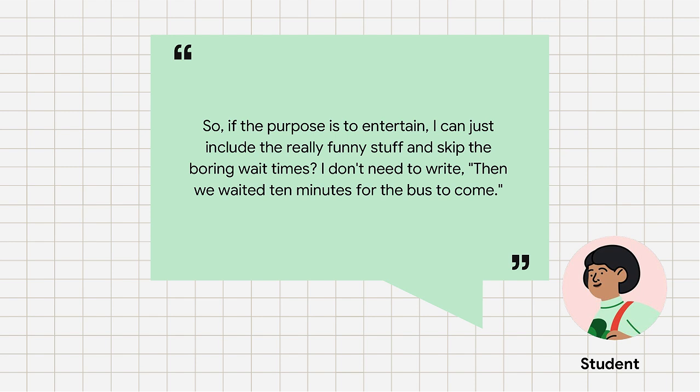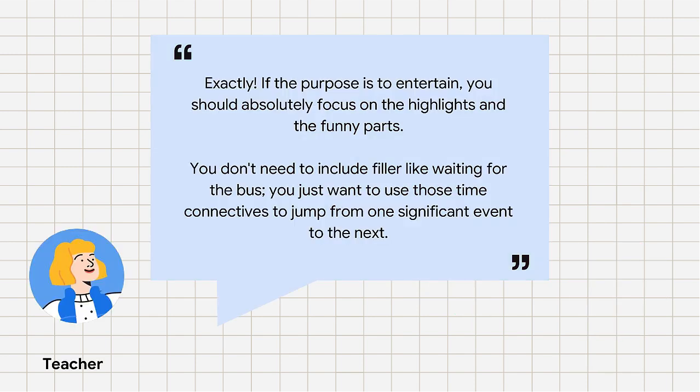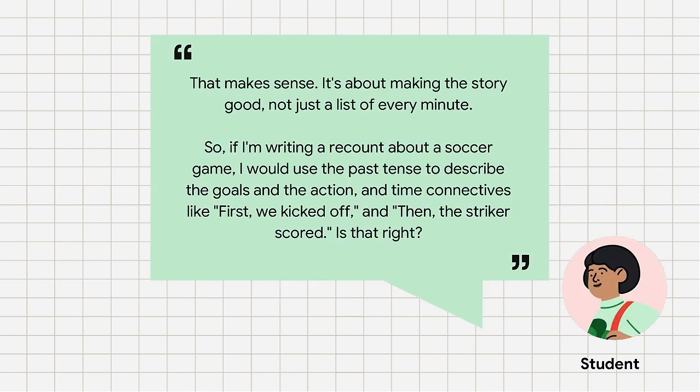So if the purpose is to entertain, I can just include the really funny stuff and skip the boring wait times? I don't need to write, "Then we waited 10 minutes for the bus to come." Exactly. If the purpose is to entertain, you should absolutely focus on the highlights and the funny parts. You don't need to include filler like waiting for the bus. You just want to use those time connectives to jump from one significant event to the next. That makes sense. It's about making the story good, not just a list of every minute.